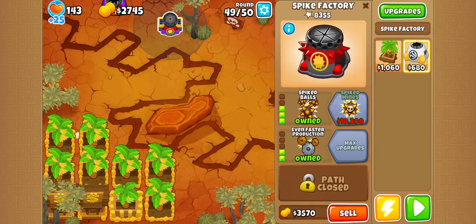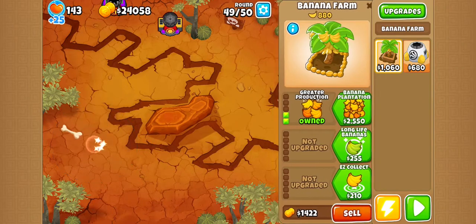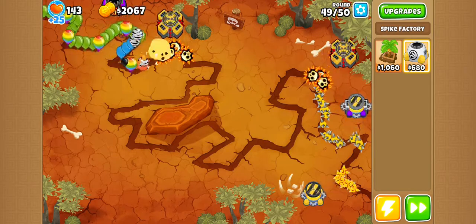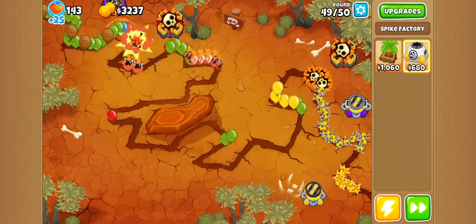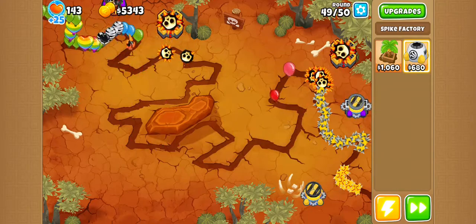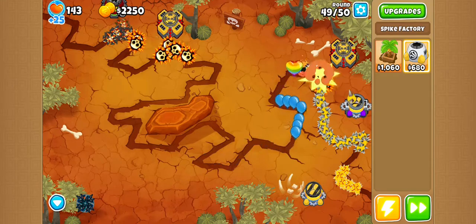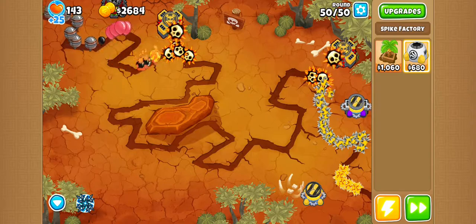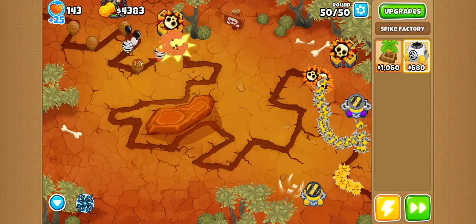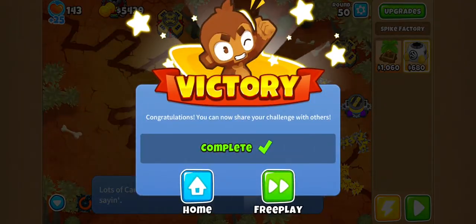Ooh. This could work. Now I have two of them. I'm unstoppable now. No, probably not. Come on. We can win. And if not, then that sucks. Did we do it? We did it. Yay, I did it, but I lost a few times.